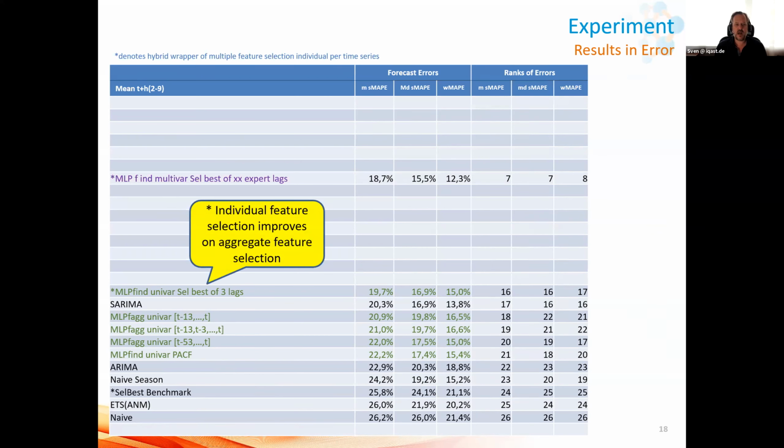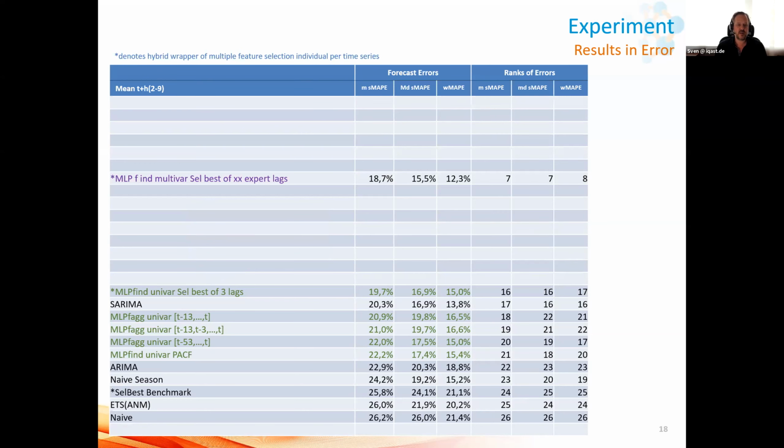The star always denotes that you actually do individual feature selection across multiple feature selections, right? You can see that this normally comes out on top. So just using one input feature set or another input feature set, aggregated across all of the time series, does not work. You actually have to do feature selection across multiple feature selection approaches for a data set.